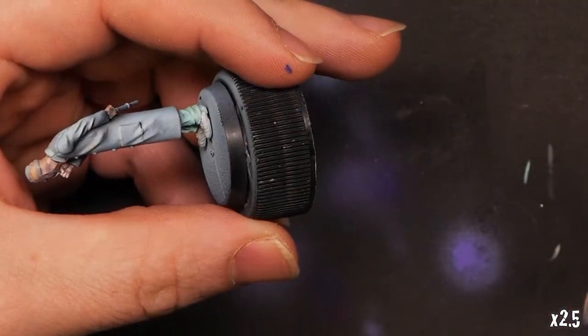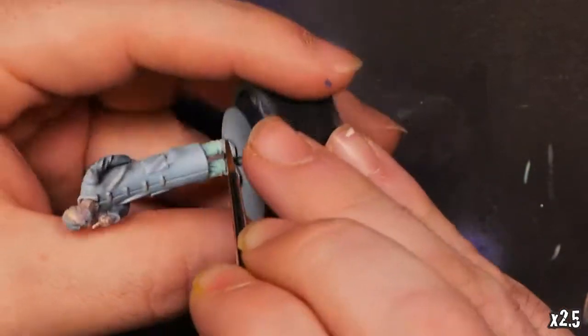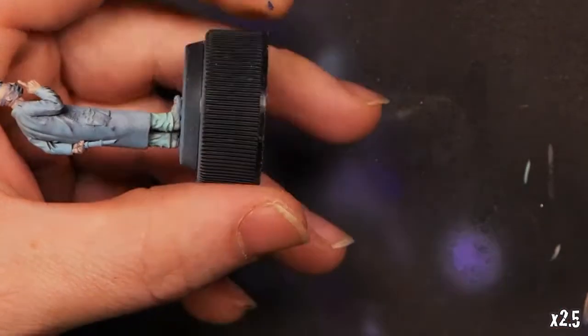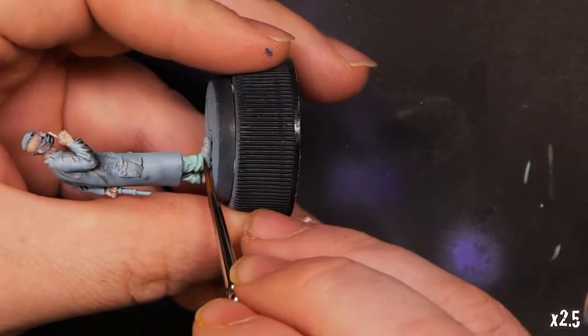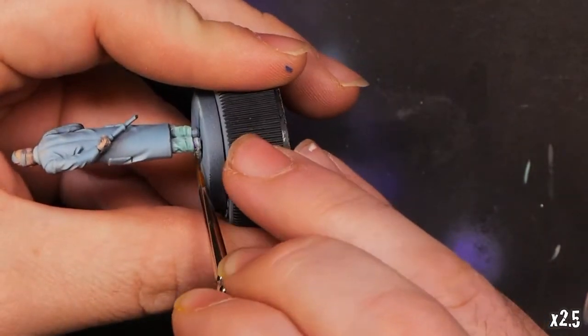Another nice thing about the Moonray Flesh is it makes a great highlight tone for the rest of the clothing. So the greens, the blues, and the whites, we're going for white sneakers on this guy, all highlight out pretty well with Moonray Flesh, and we'll be using blues to actually shade them down.